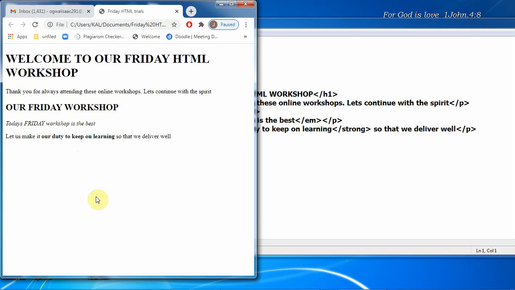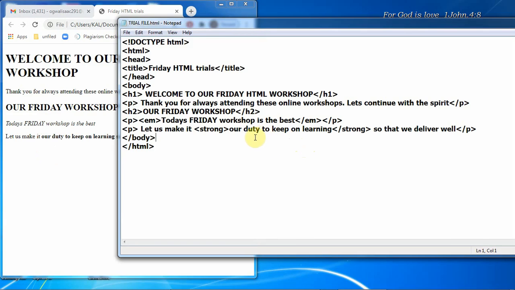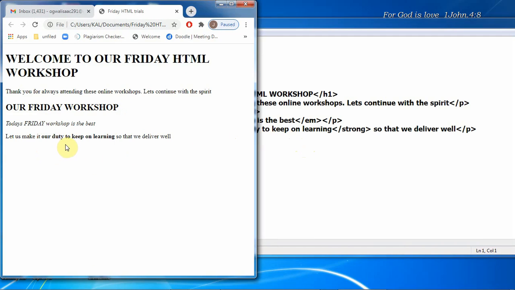When you look at our browser, we can see that we have this line of text we created here. But if we look critically, our duty to keep on learning is bolded.